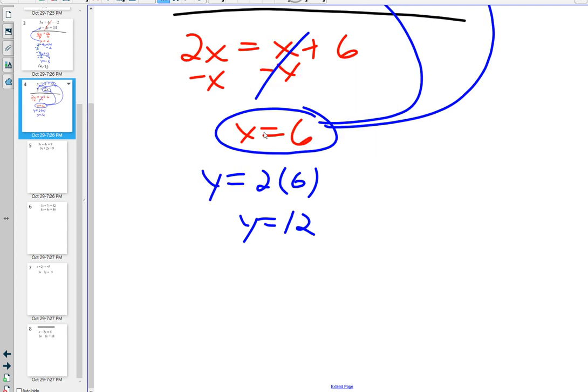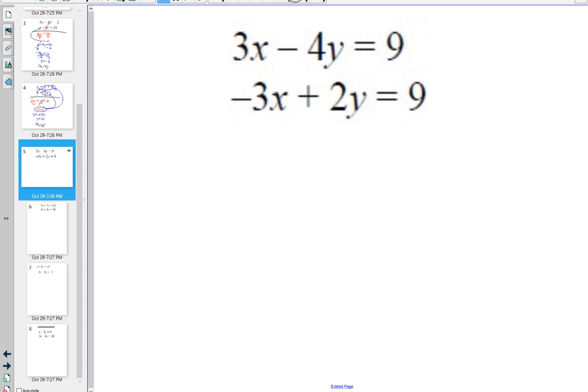Georgiana, how would I write that as an ordered pair? And why? Because that's the order that you solve for it. You got the 6 first, so you write the 6 first. Why? X and then Y. How about if it wasn't X's and Y's? How about if it was A's and B's? What would you write first? But how about if it was like M's and N's? Which one would you write first? Alphabetical order. Okay, strangely enough, also one of the ones missed the most.